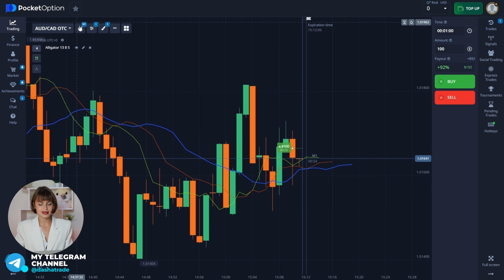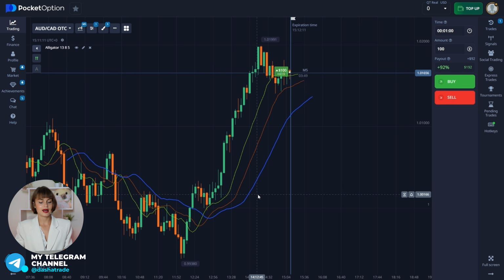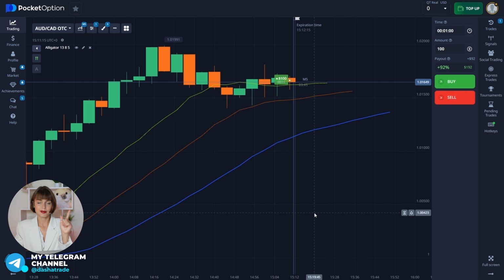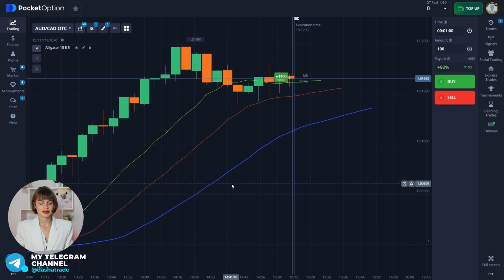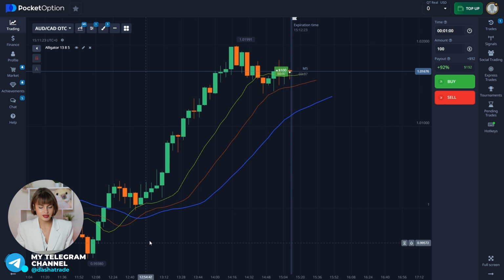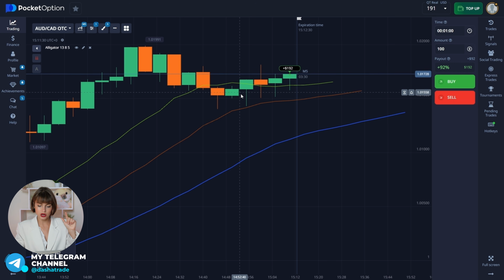So now let's look at the 5-minute time frame, as I recommend each of you analyze the chart on the 5-minute time frame as well, along with the 1-minute time frame, as the 5-minute time frame gives us a better understanding of the market. And in this situation, I see a good uptrend as well as the presence of candles with long shadows at the bottom, which also confirms the strength of the buyer.